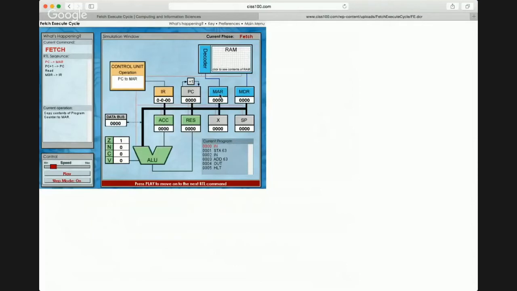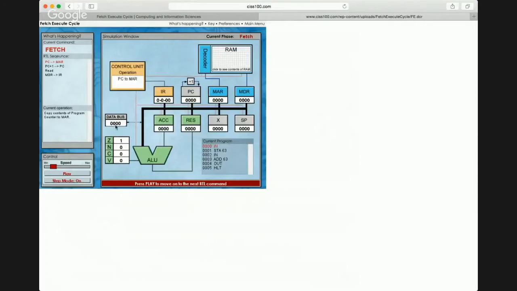Here's the memory address register with a dedicated bus to RAM, and the memory data register with a dedicated bus to RAM. So the CPU, to interact with the RAM, sends the address through the memory address register via its dedicated bus to the particular location in RAM, and that contents is brought down into the data register. And again, this goes both ways. If I want to store something in RAM, I'm also going to use the memory data register.